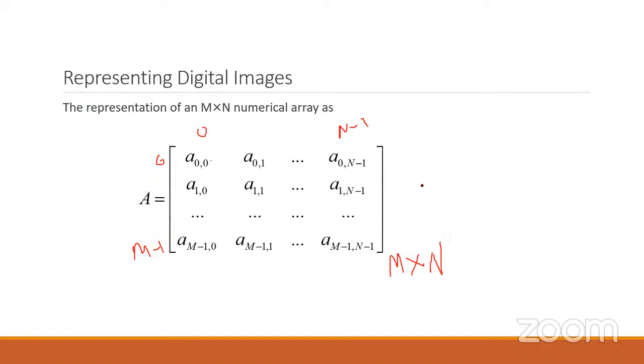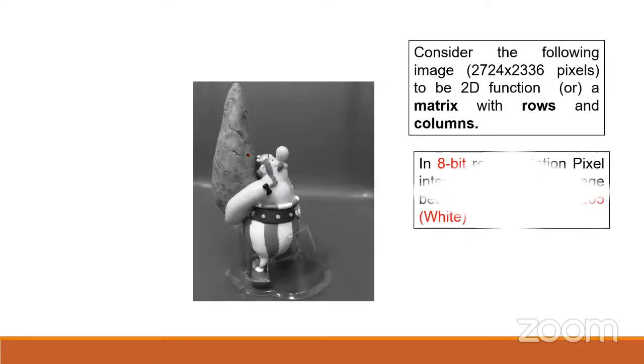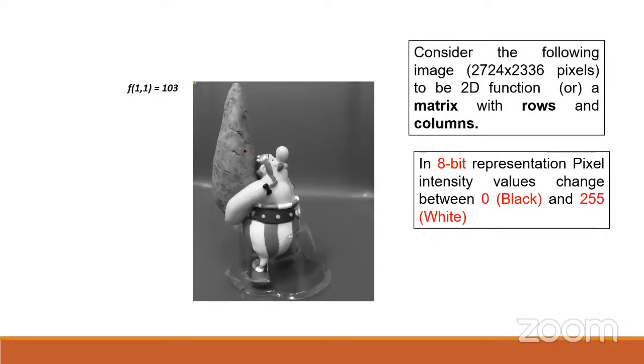So preferably we are going to use f of xy. If we are looking for matrix notation also, we can go for A equal to a00 a01. We know the meaning: a00 means first row first column, a01 means first row second column, like that. So this is the digital image we have. Let us assume this is the pixel, and the pixel value is 103. So f of 11, the pixel is at 1,1, and the pixel value or intensity value, as a two-dimensional function f of 11, is 103.